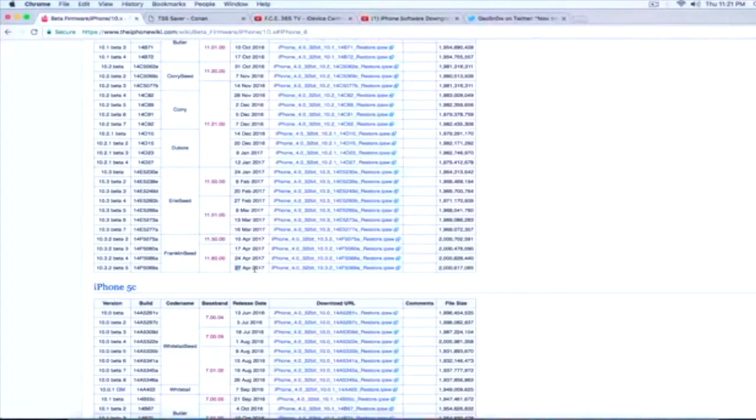April 2017 and iOS 10.3.2 Beta 5. I do not know for sure, but this might be the GM or Goldmaster variant of iOS 10.3.2, which means the latest version of the beta. And if this happens, it means that iOS 10.3.2 is nearly released, which means that after a couple of days or a week, Apple is going to unsign iOS 10.3.1 after they release 10.3.2.